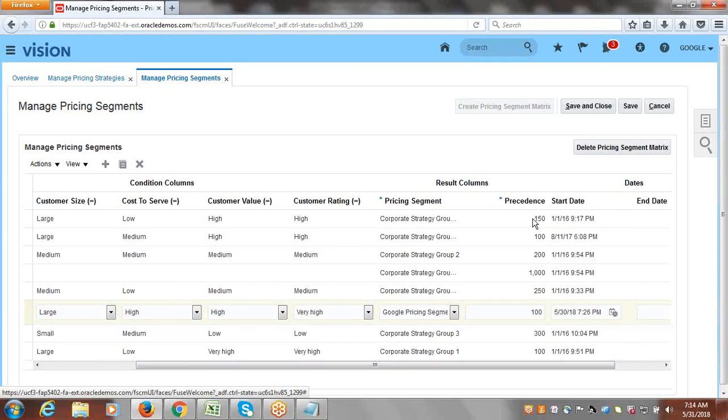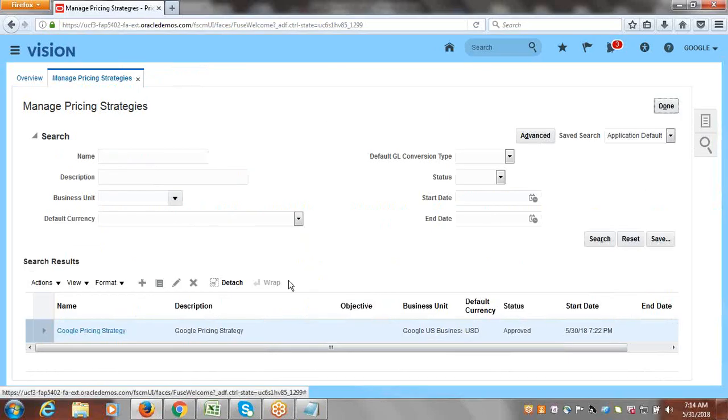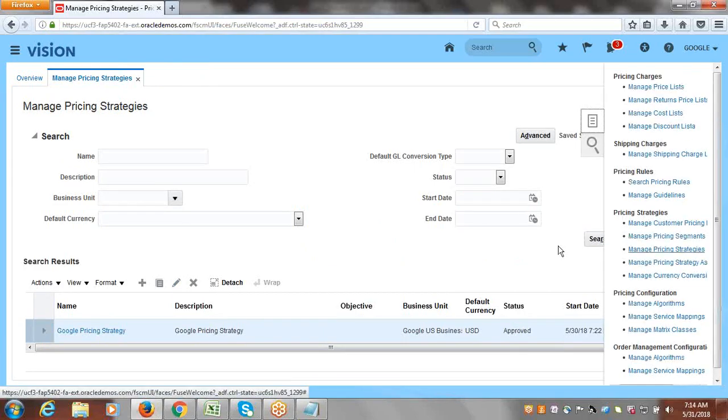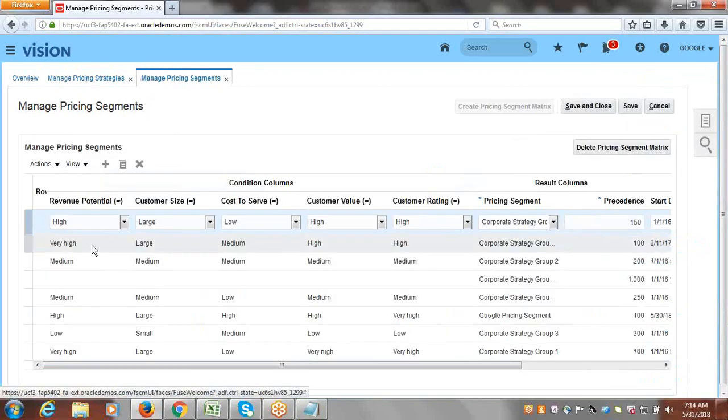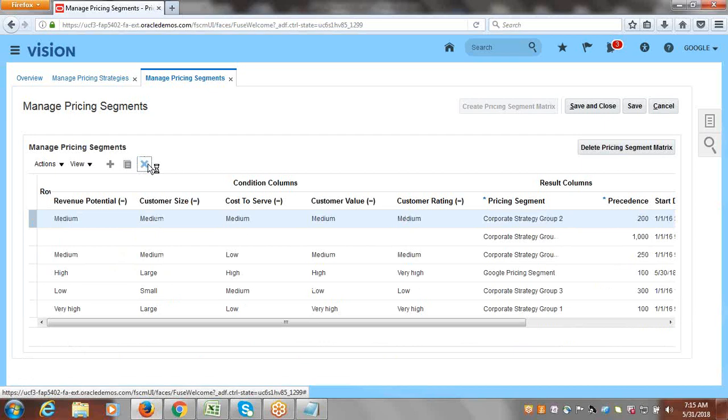This precedence, anything you can give. If it is going to be the same, it will work. I mean, the sequence it will look for. Anyway, it's a unique pricing segment definition. It's not required also. But we created our own pricing segment and accordingly we defined this.